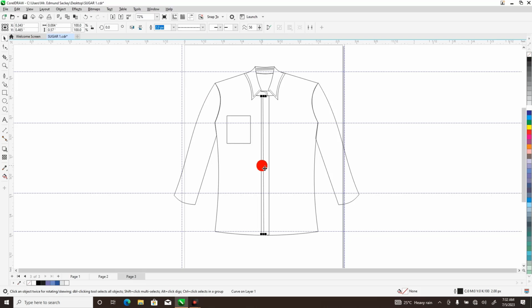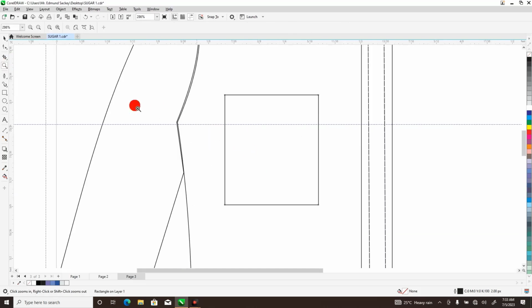Control C, then Control V to paste, then bring another. All right, so see what I'm doing, just copy and paste. All right, so that is it. Let me see what I'll do to the pocket. All right, so let me convert to curves.